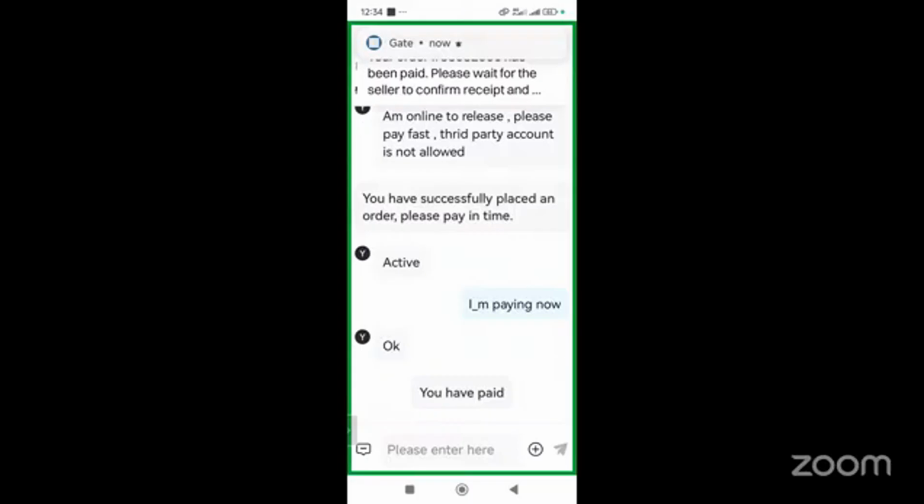So they said, I've already made my payment. I should wait for the seller to send the coin. So I'll wait for him. Remember, I had 3.05 USDT in my wallet.